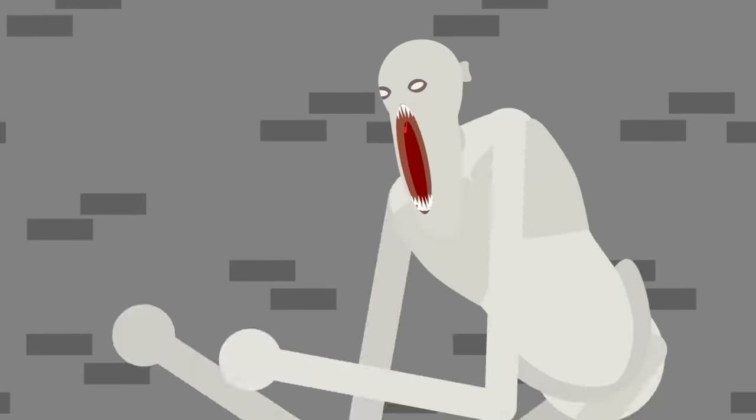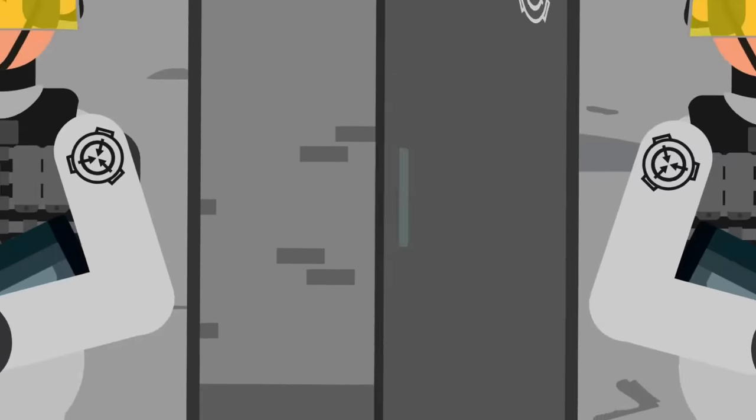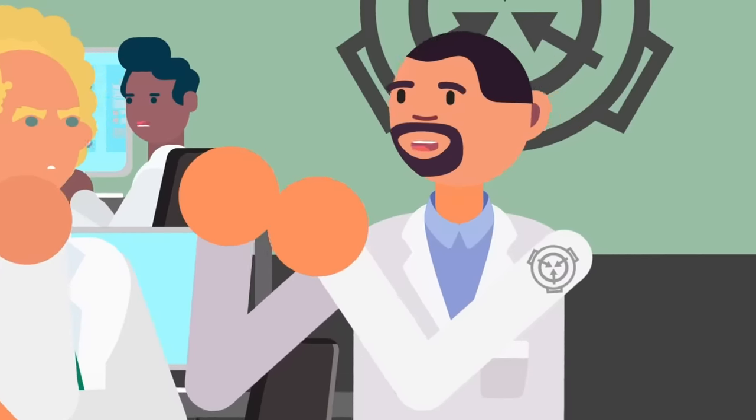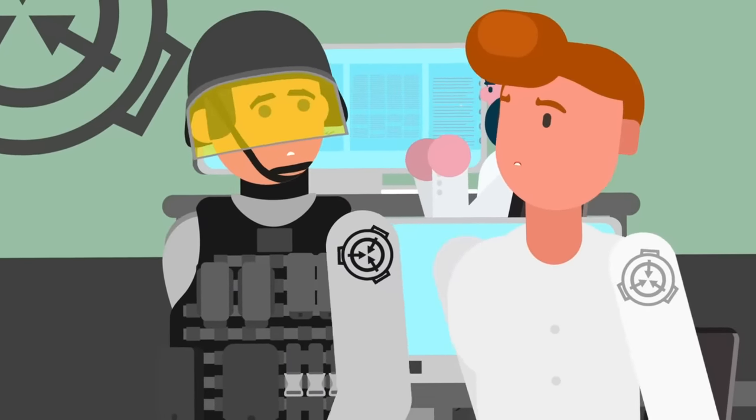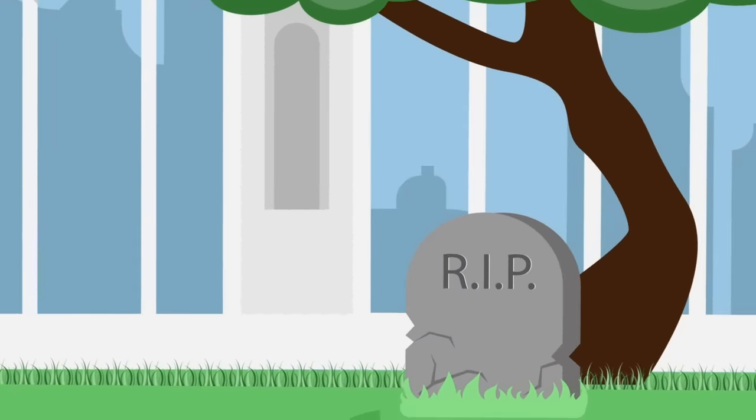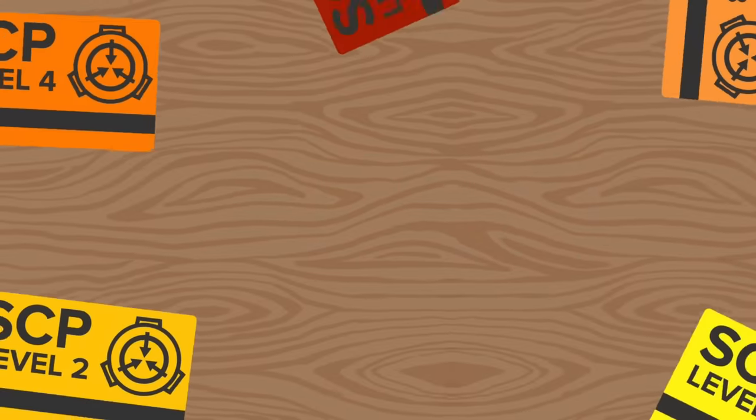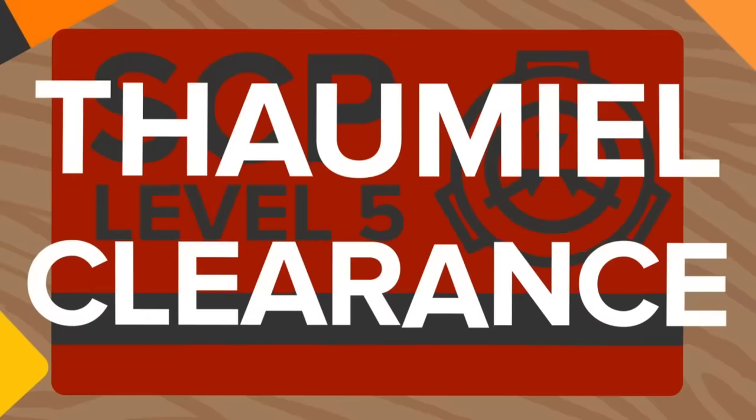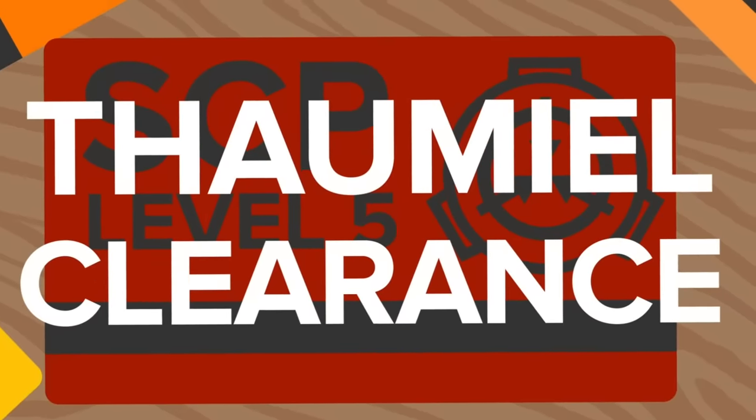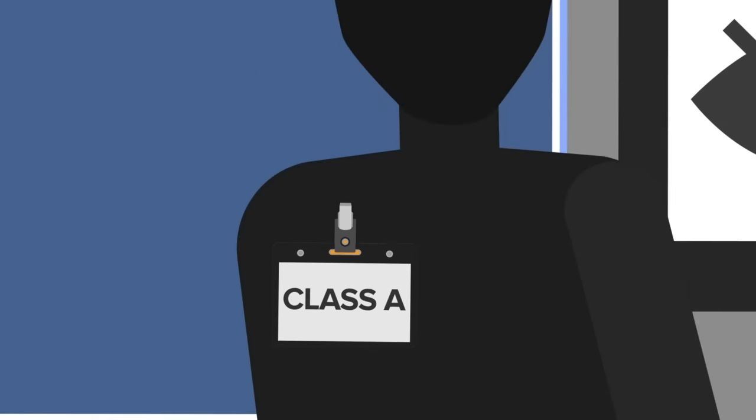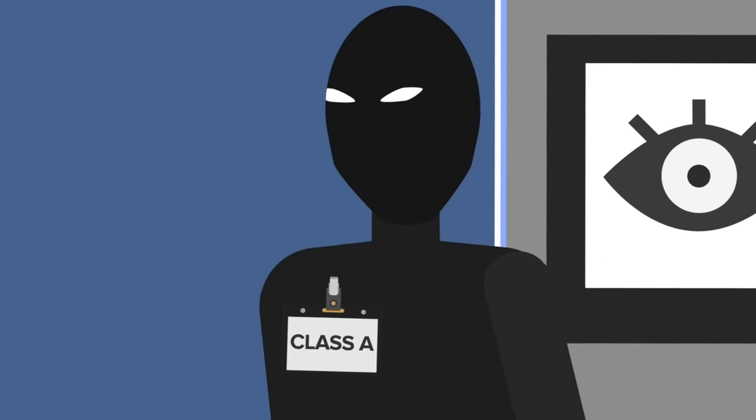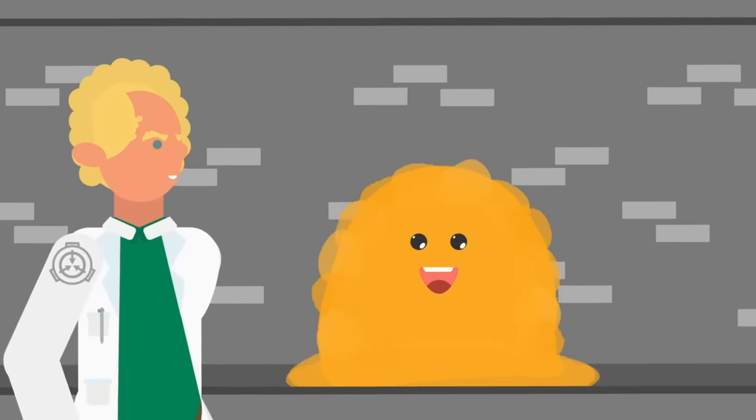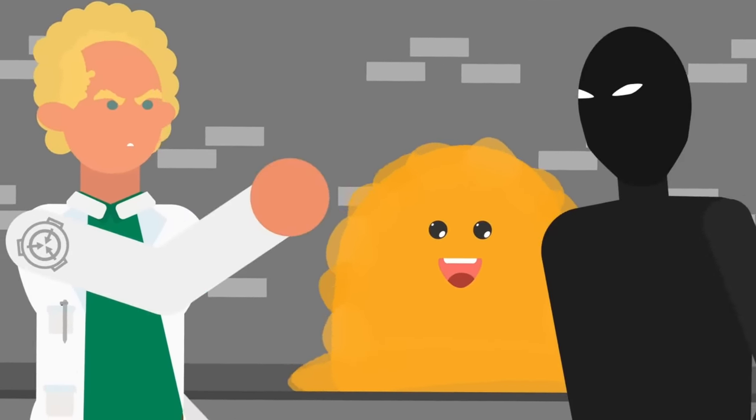Like a lot of secret organizations, the Foundation goes to great lengths to make sure their forbidden knowledge remains secret. That's why low-level junior researchers, guards, and janitorial staff aren't privy to where all the bodies are buried, both literally and metaphorically speaking. The Foundation has five levels of security clearance, and the O5 Council and their select staff are the only ones who are at Security Level 5, also known as Thaumiel Clearance. O5 Council members are also considered Class A Foundation staff, meaning they are of critical value to the operations of the Foundation. As such, they're not permitted to interact with any anomalies for fear of corruption, alteration, or death. Though, of course, seeing as they're the most powerful people on Earth, they don't always follow their own rules on this one.